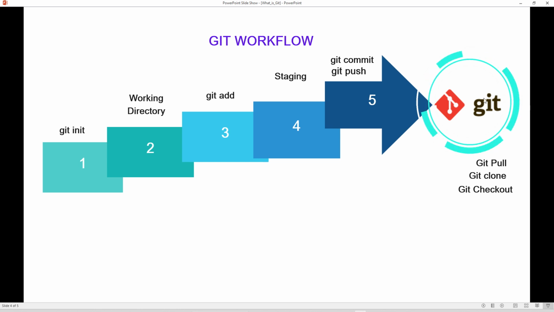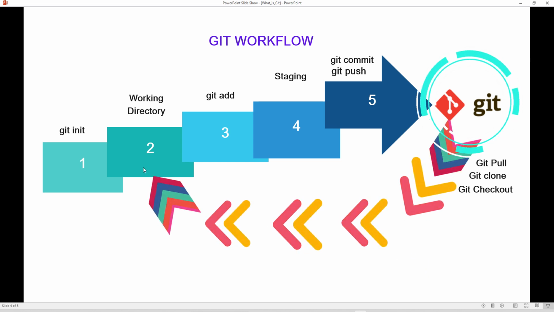And there are multiple branches as well. Let's say you want to get the code of a specific branch, you can use git checkout and mention the branch name, and you will have only that branch-specific code on your local system. So you can use these various commands on the basis of your need and requirement. But usually you can use git clone and git pull, so that you will have the latest code on your local system.